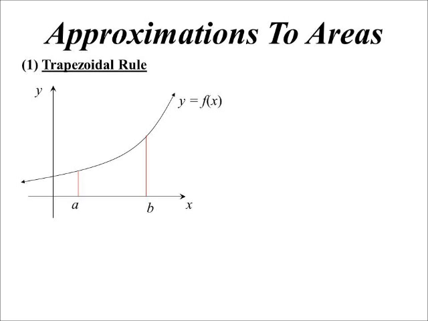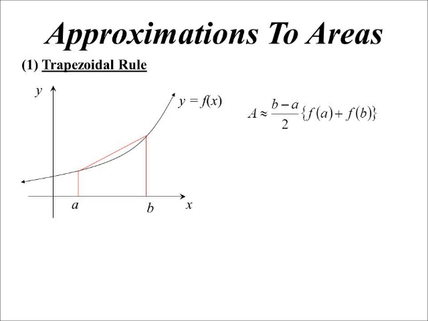Originally we used rectangles, but they weren't real good because the rectangle had a lot of overestimates. Rather than a rectangle though, if we do a trapezium, then we're going to cut that overestimate quite a bit. So I simply draw in the other side, join up the point where function A meets function B, and I get a trapezium. Certainly that's going to be a better estimate than the rectangle. Okay, we've cut out that triangle if you like. So we could work out with the formula of a trapezium. Remember it's half height, which in this case would be B minus A, times the sum of the parallel sides, so function A plus function B. And that would give us an estimate.